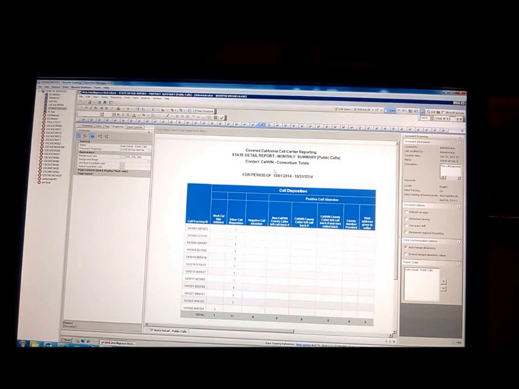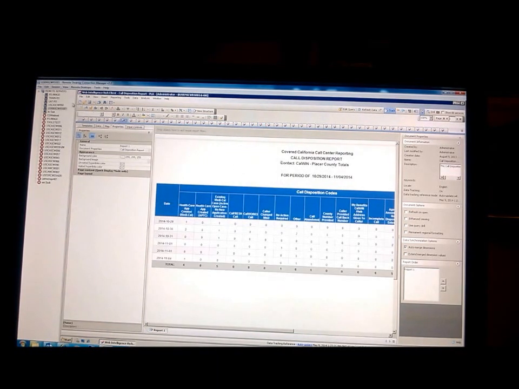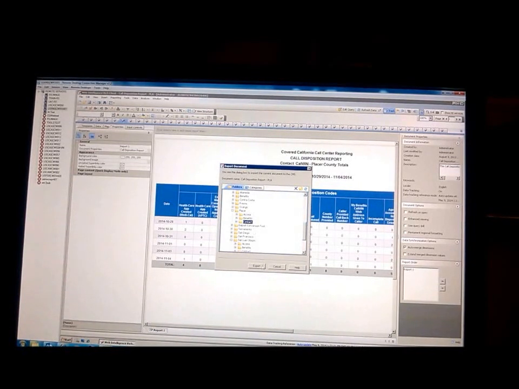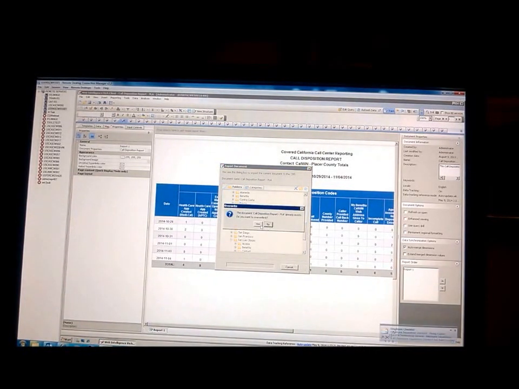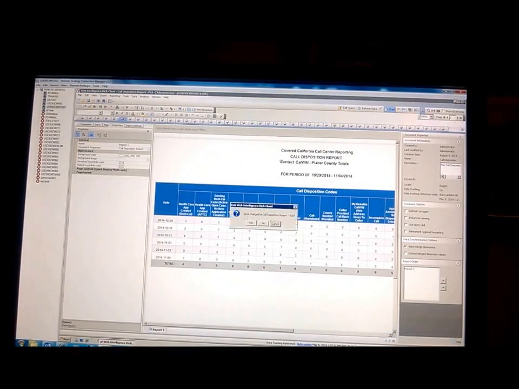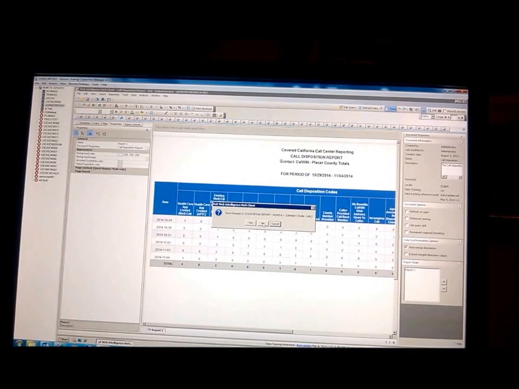All of the county specific ones, for example, here just randomly, I've selected Placer. Again, I would export to CMS. I would go to the public folders. I would find Placer County. I would expand it. I would carefully go to contact, export. Yes, I want to overwrite it on release day. No, not today for a sample. Close. I'm going to close all this because I'm not going to do this work today.